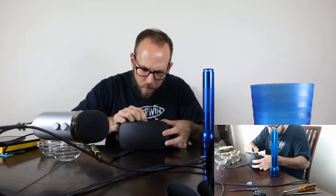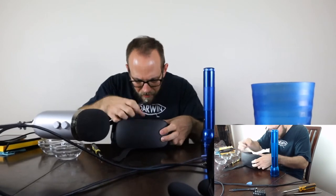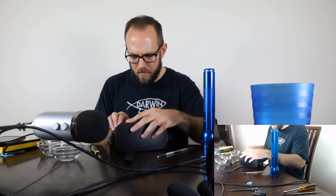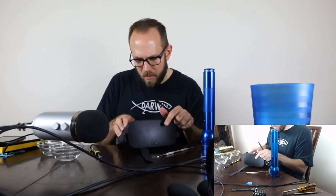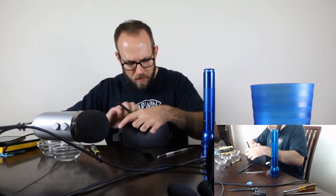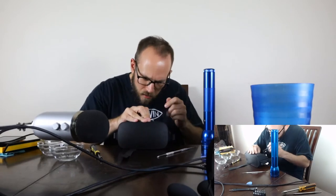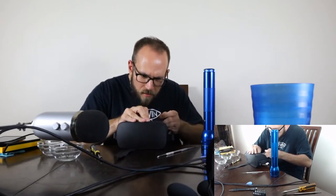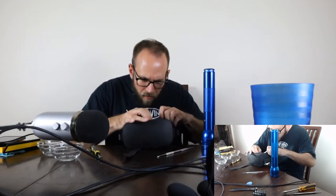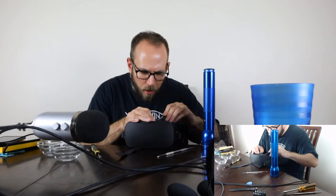I kind of wish I remembered better that moment where I got this thing to pop loose. Now I remember exactly what I did, or which tool I was using. The spudger. Wait, did it? No. Still securely hooked on. It's like affixed to it. I don't know how I got this to pop up.